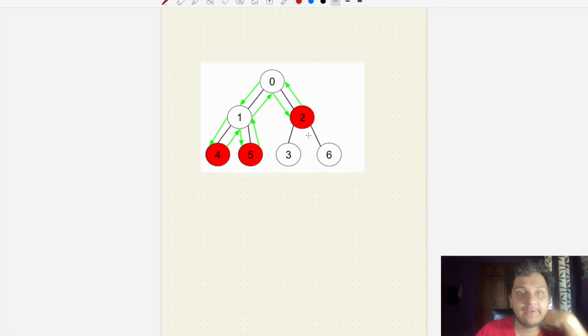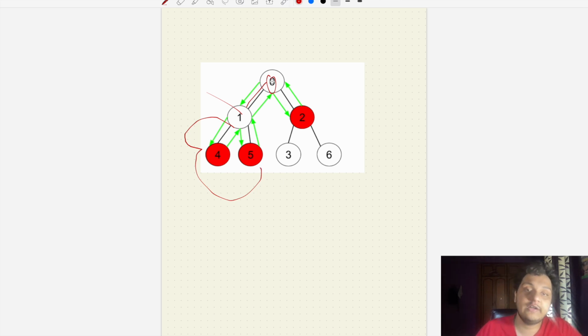So now how can we solve it? The problem is that it will take 1 second to reach each apple. From 0 he will travel to 1 and check if it has any apple. 1 doesn't have any apple, but it is connected to 4 and 5 which have apples.